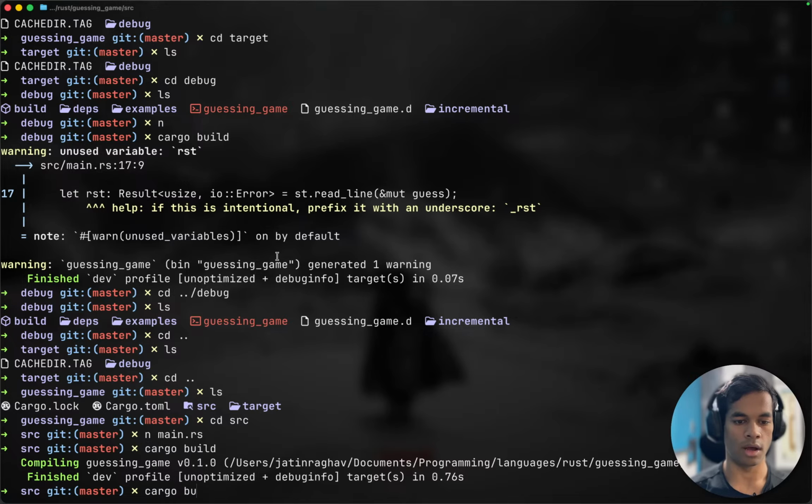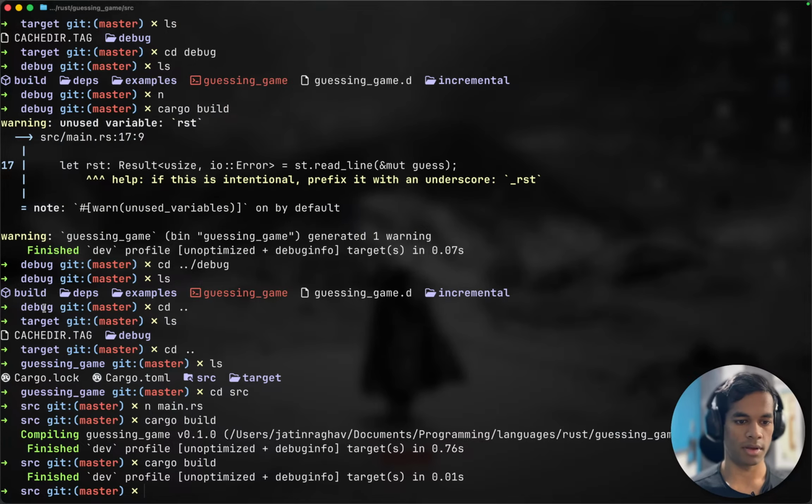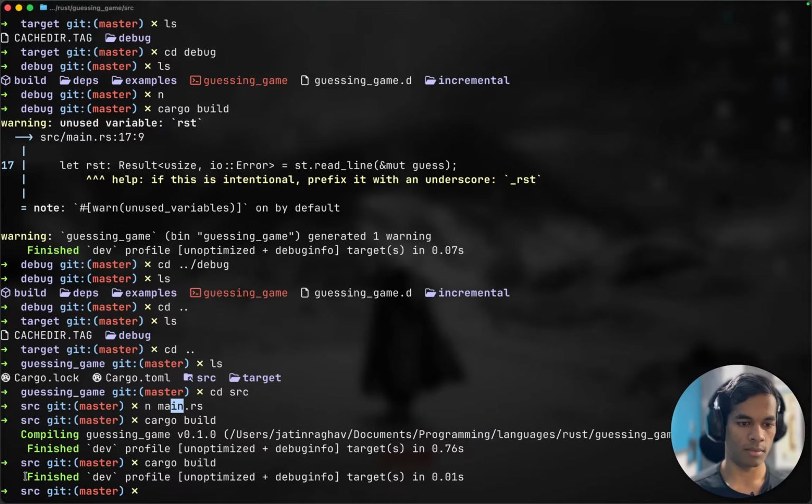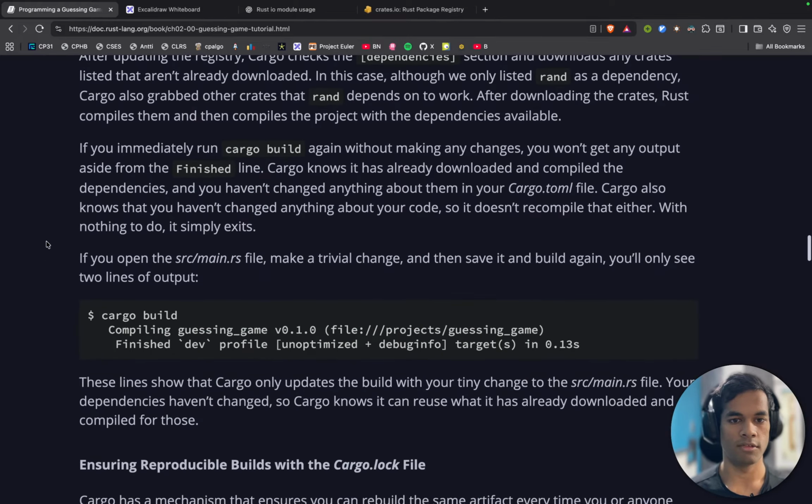And if we do cargo build, yep, in the first case we did compile because there were changes in our main file, but in the second case we didn't recompile. That is nice. Cargo knows that it has already downloaded, and if you open the source main file, make a trivial change and then save it, it will recompile.